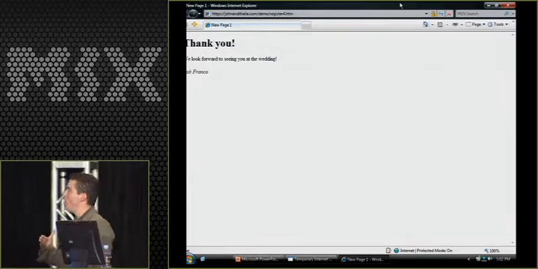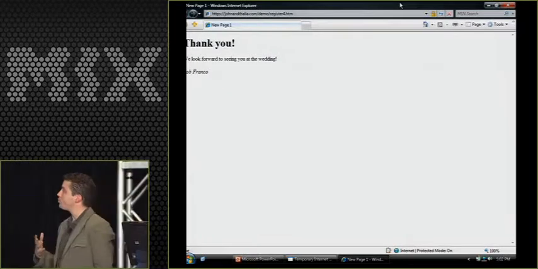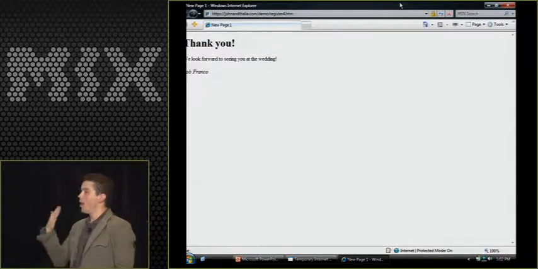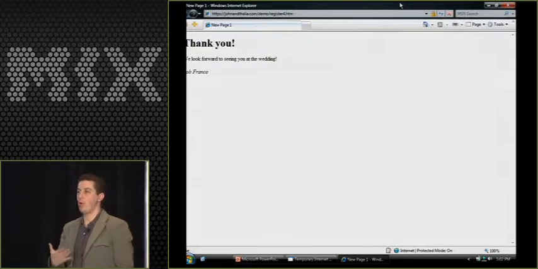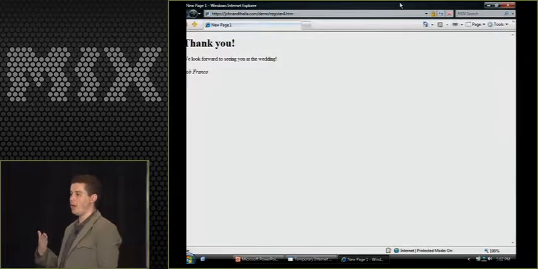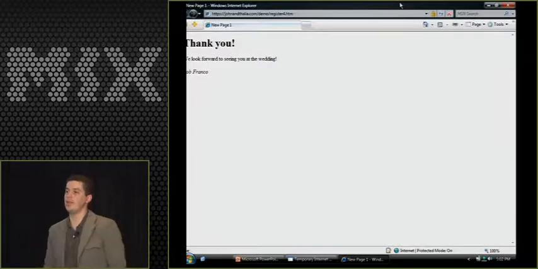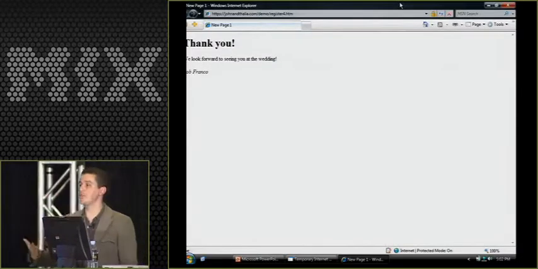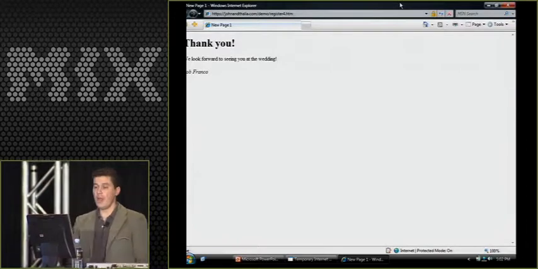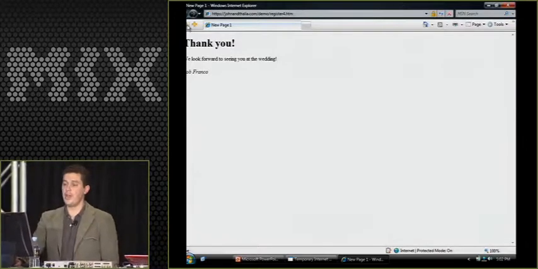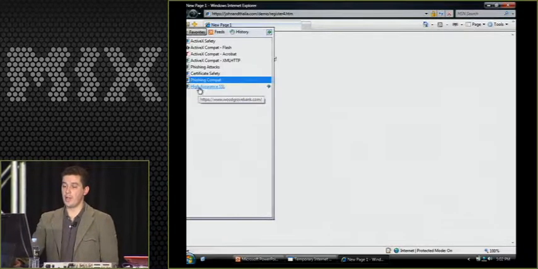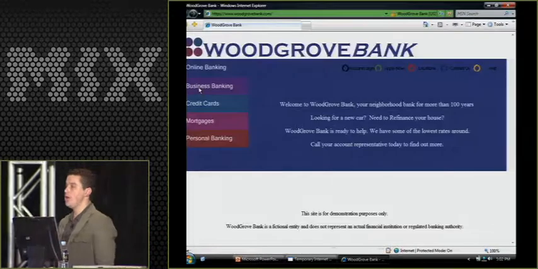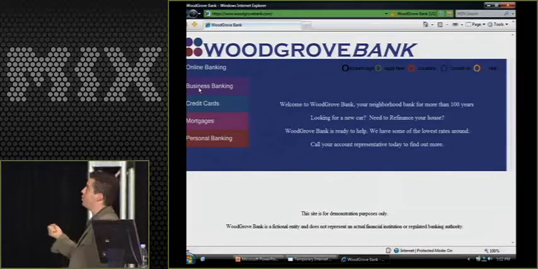Now we've looked at a bunch of scenarios where IE presented these warnings to the user about the state of the site that they were visiting. And hey, there's a potential issue with this site. It might be suspicious. But I also want to show the way that a site can help a user know that they're having a more secure experience.